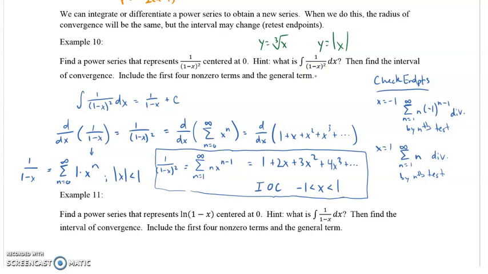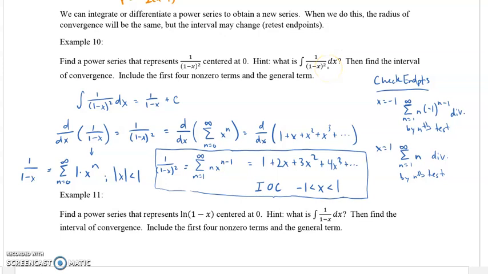We can never gain values when we take the derivative, because continuity is a prerequisite of differentiability. So based on that same idea, we kind of already knew that taking the derivative of something was not going to add to our interval of convergence. It can only take away. So if you knew that, then we wouldn't have had to check the endpoints. But it's still a good habit to get into, to check your endpoints.